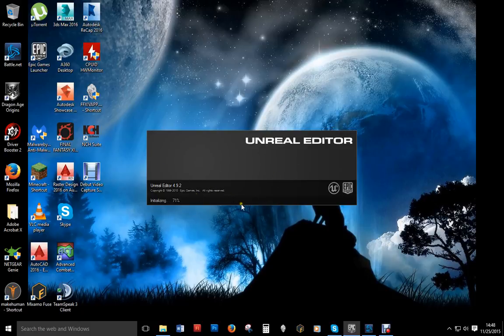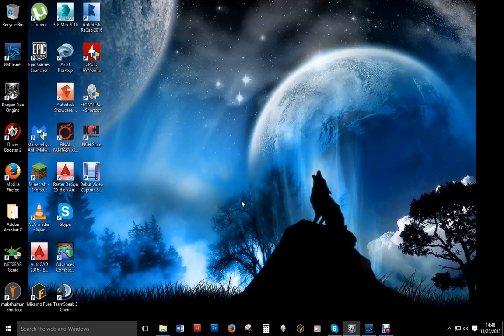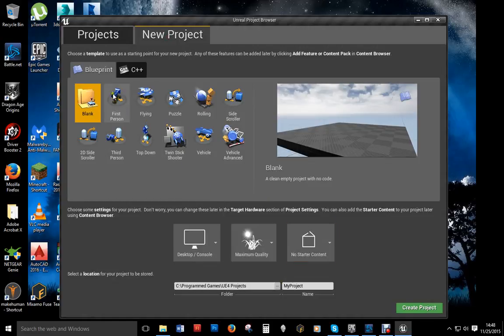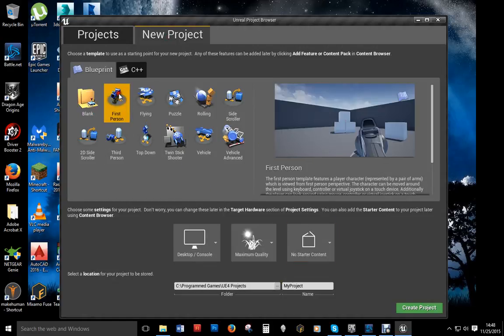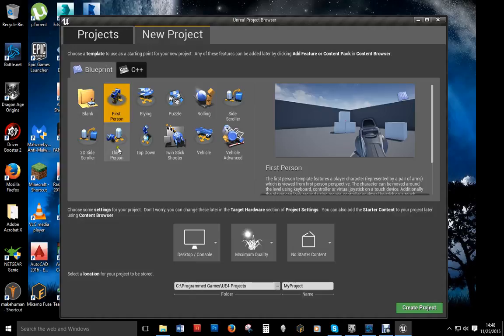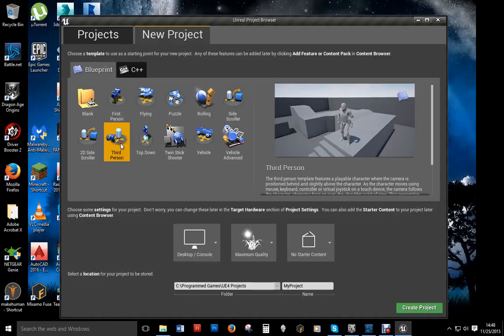And while this launches up, I'm going to tell you exactly what we're going to look into. The first thing is going to be the FPS stuff, which is first-person shooter, for those that don't know what it is. And if you look at the FPS template or first-person template, you see just the gun, a hand, stuff like that. And then we'll also look at third-person and how you make the third-person character and how you get that moving around so that you can do either one of these if you wanted to, and the difference being how you actually make them versus having to do a first-person template or a third-person template.